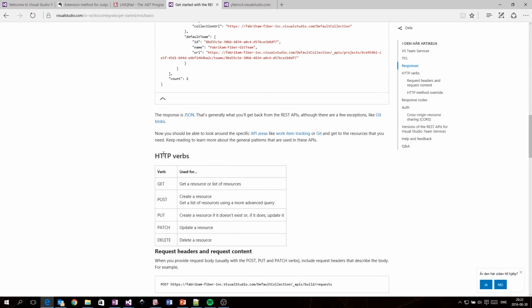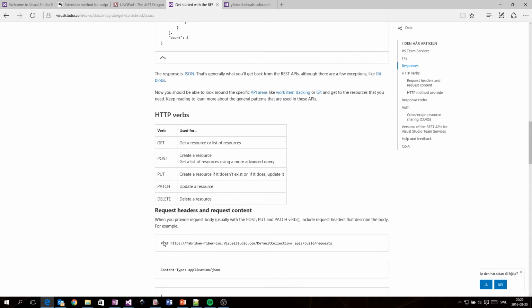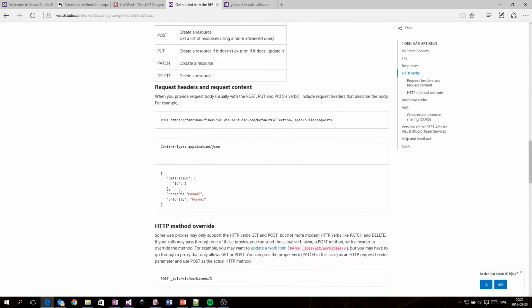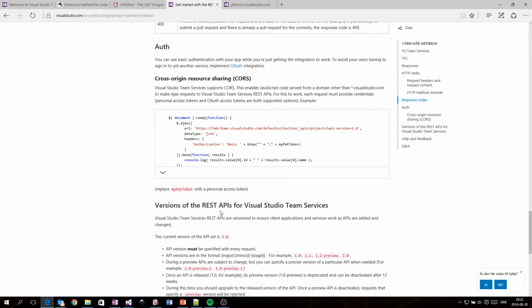We have a couple of HTTP verbs: get, post, put, patch, delete, that we can add to this command. For example, we have post and get, and we get the various JSON definitions. This is the rough outline of how this works.